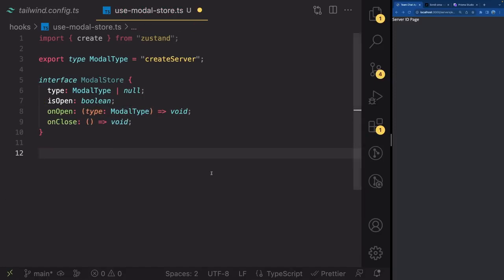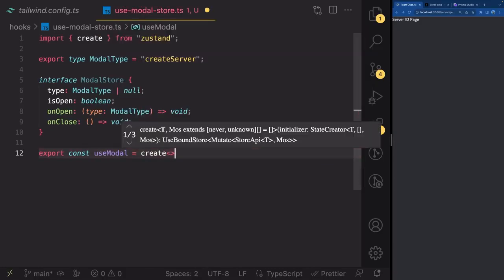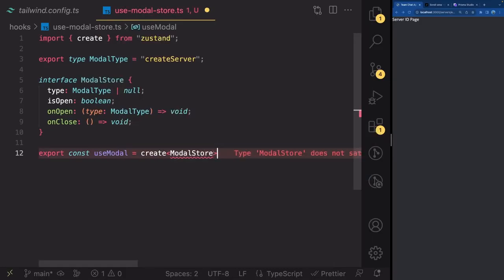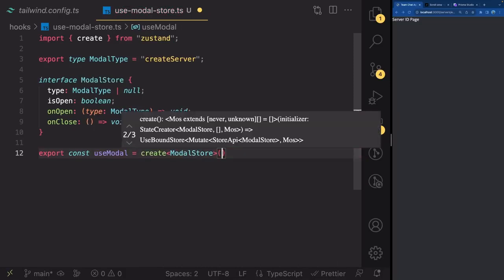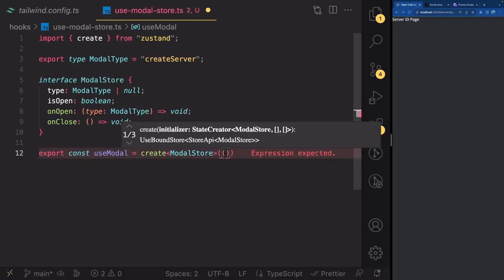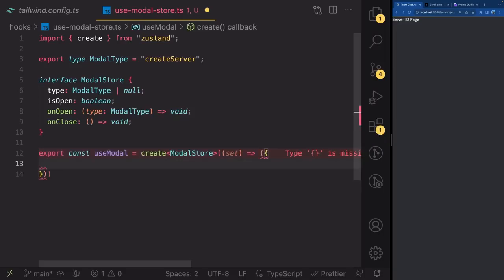Great. Now let's export const useModal, create ModalStore for the typings. Go ahead and open this function. Go ahead and open another function. And let's just immediately return an object. And let's add all of these types from the store.